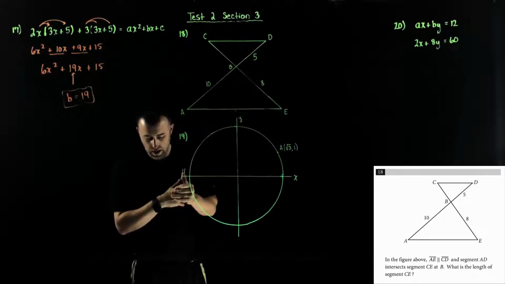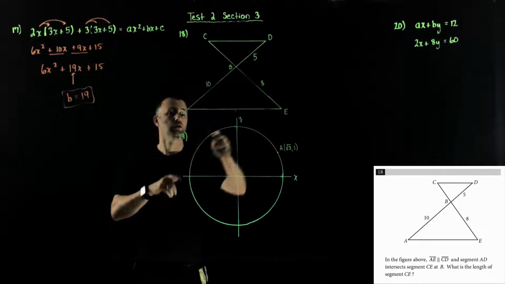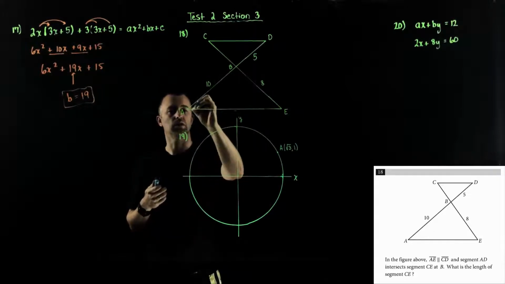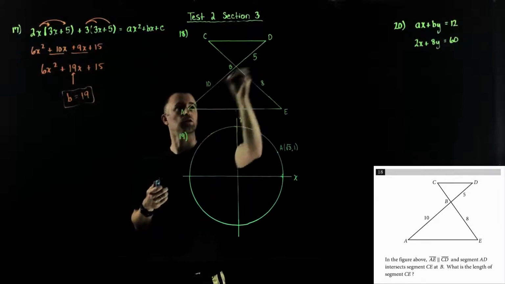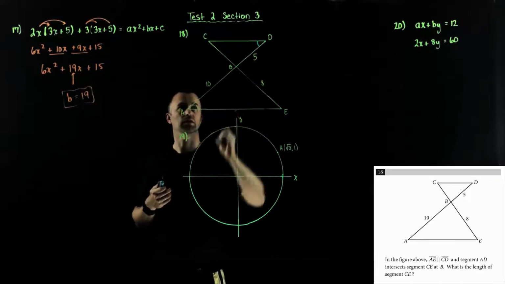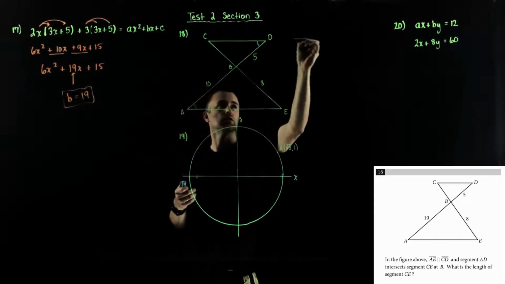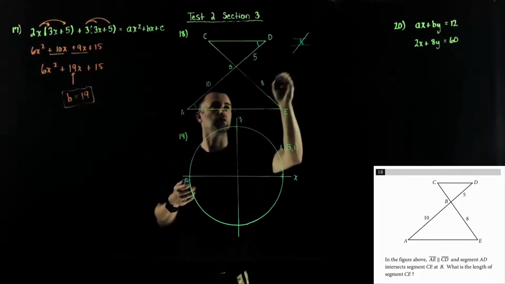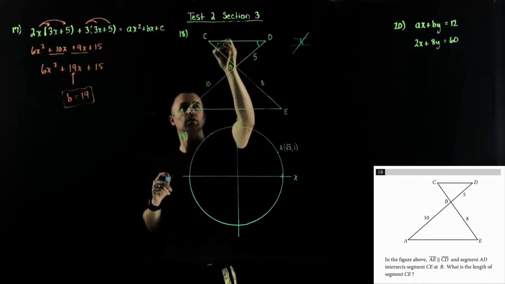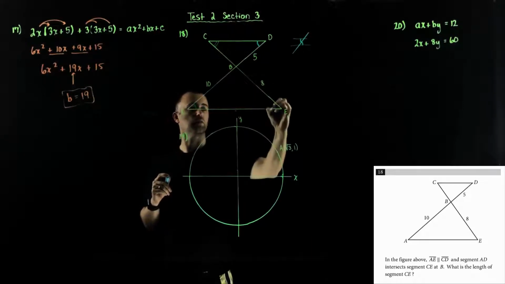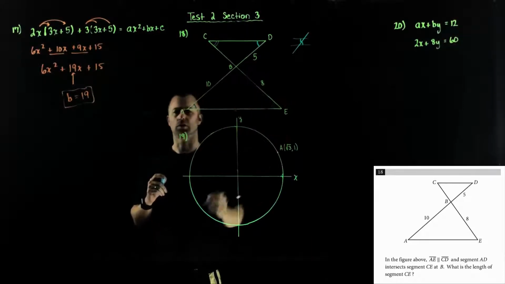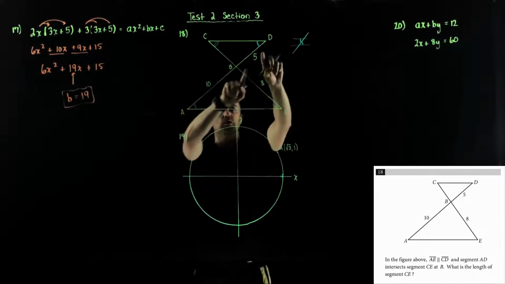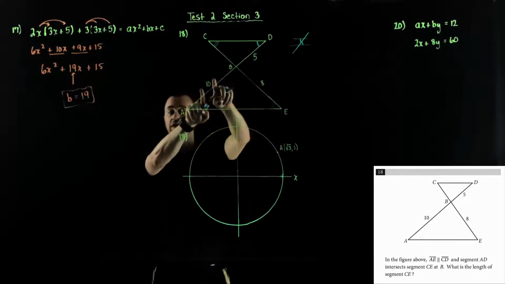They're going to tell me that AE and CD are parallel. So AE and CD are parallel. And again, that just means alternate interior angles, like these angles right here are alternate interior. And again, I'm just using this concept of alternate interior angles. So you've learned about that in geometry. So I have alternate interior here and alternate interior here. Not that that's required or they're testing that here, but it just helps you see that this triangle is flipped. So the 5 on this side corresponds to the 10 on this side.